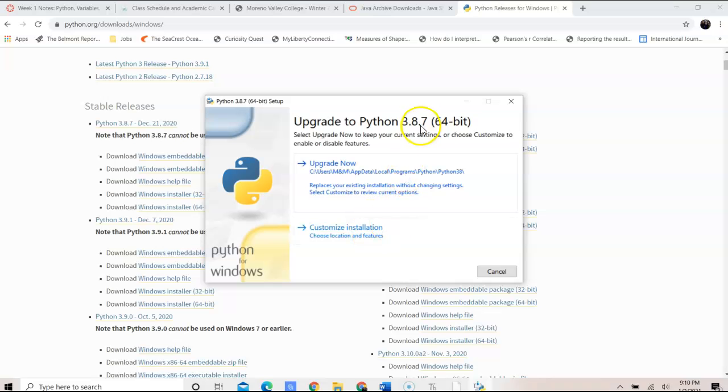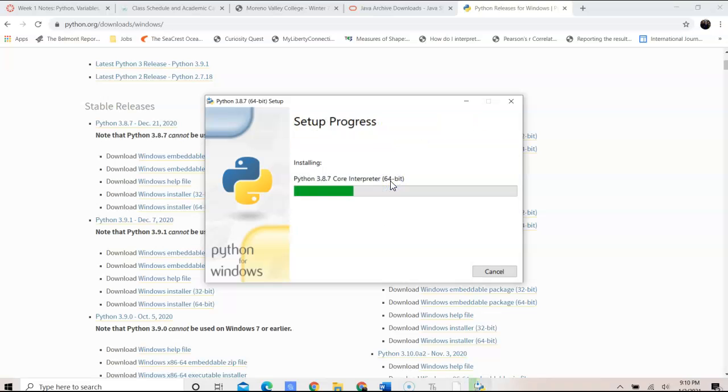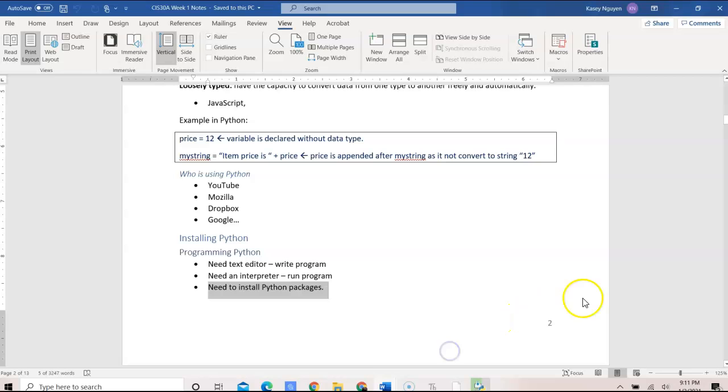So if I want to upgrade this, I can simply click Upgrade, and it would upgrade the libraries I currently have from 3.8.7 to 3.9.1, or to the releases that I chose. So as you can see, you can download and install the Python packages.